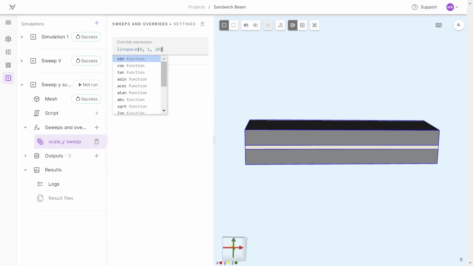And now I'm going to input an array which we're going to sweep over. So we're going to set the values 1, 1e minus 1, 1e minus 2, 1e minus 3, 1e minus 4 for the expression scale y.